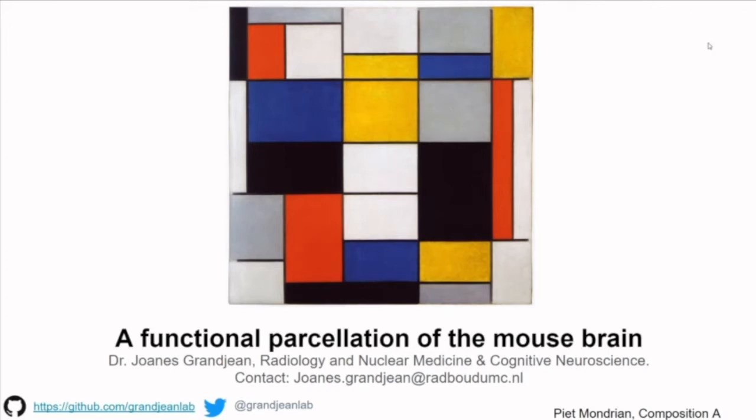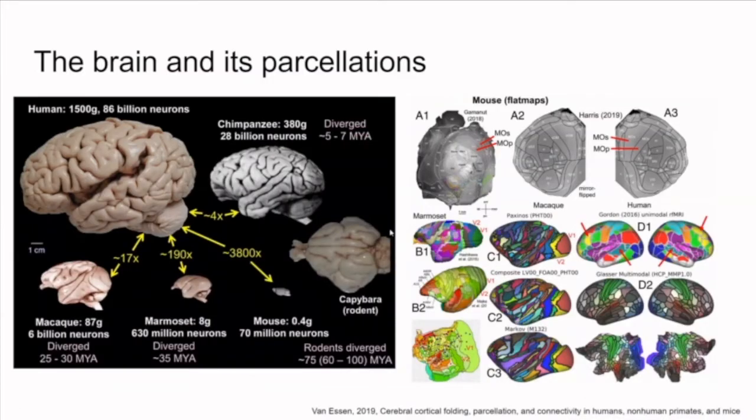So what I want to do is a functional parcellation of the mouse brain. And the concept here is depicted using a Mondrian painting. But the general idea is that we are not alone on this planet. There are other species, and some of these species are actually investigated and used in research. And that's the case for the mouse. On the left-hand side, you can see the human brain and other mammals, and you see that the mouse is quite far from an evolutionary perspective, also has a tiny brain, but it's heavily investigated in neuroscience.